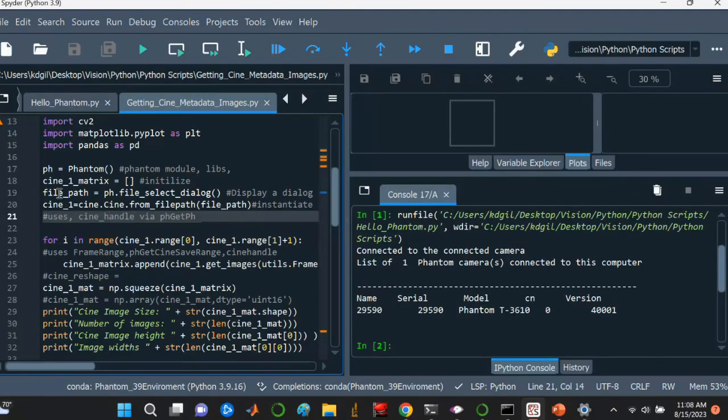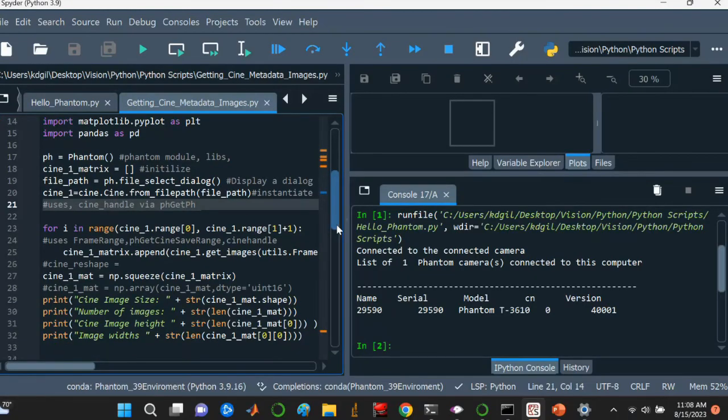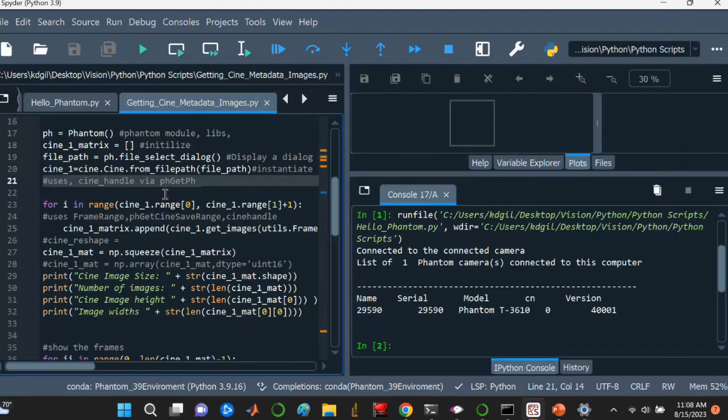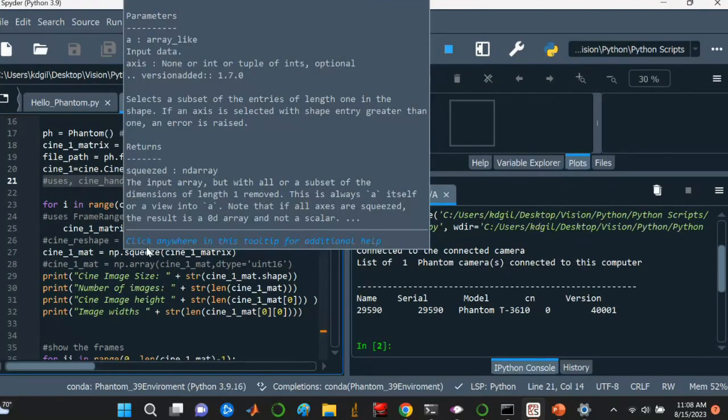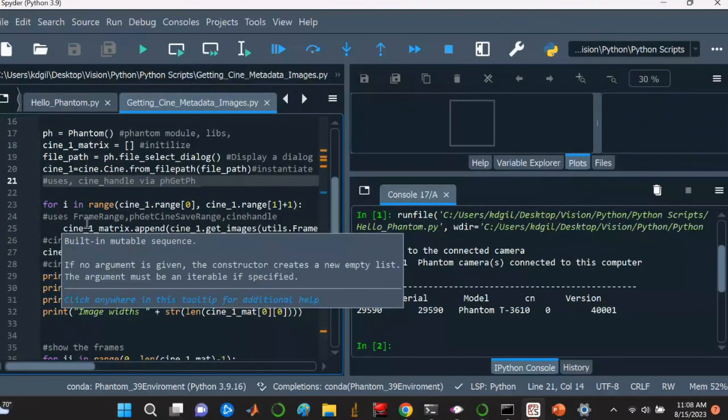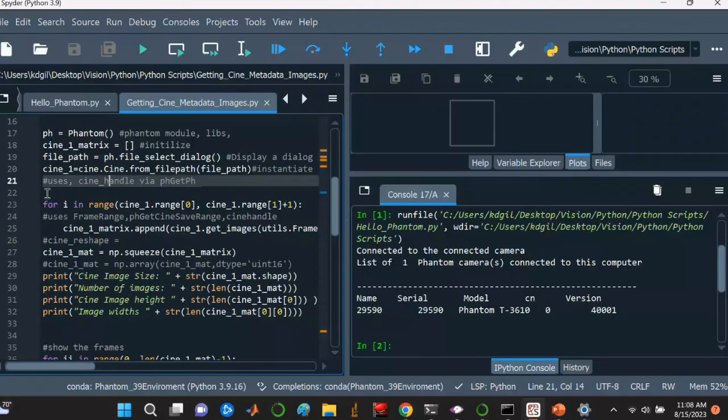If you want to suppress that, you just need to use the squeeze method within the NumPy library. And then I'm going to show you the shape of that, which is the size and number of images in that Cine file, and also other information like plotting some frames from the Cine file, which I'm going to select.